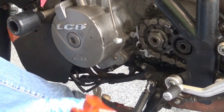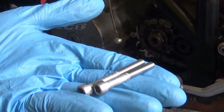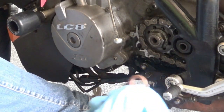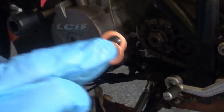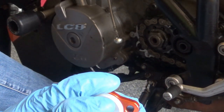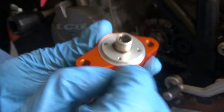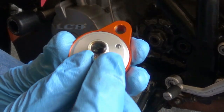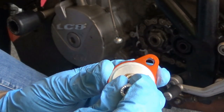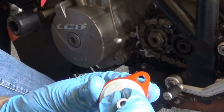The replacement Oberon - or upgrade Oberon - slave clutch cylinder comes with the unit itself, a couple of spare bolts, a ball bearing, and two new copper washers, which is very handy. First thing I need to do is remove that protective nipple here - that's got grease all inside here. On the new slave cylinder I need to install the ball bearing right there - all you need to do is just drop it in. Nice and greasy down there - I can feel it's moving. Beautiful.